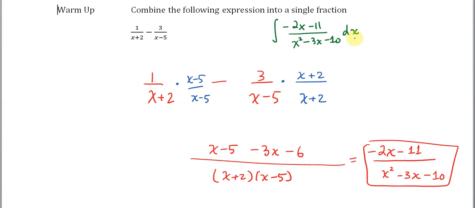And you can see from this problem, it's going to be kind of a complicated process. There are certain operations in here that can be very difficult to do. So we're finding a function whose derivative is this expression. But what if I were to ask you an alternative problem? Can you find for me the antiderivative of 1 over x plus 2 minus 3 over x minus 5 dx?